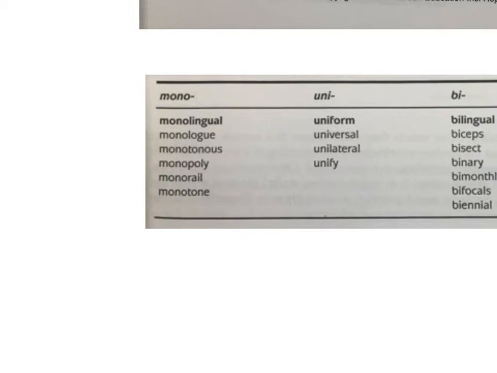Monotonous, monopoly, monorail, monotone. A lot of times I talk in monotone, where you're talking in one tone over and over, and you don't change your tone to be like, oh yeah, that's really cool. Monorail, that one is a great one, easily using the prefix: one rail. It's a train that runs on one rail. Monopoly, there's the game Monopoly, but the point is that one company owns everything, or one person runs everything and controls it all.